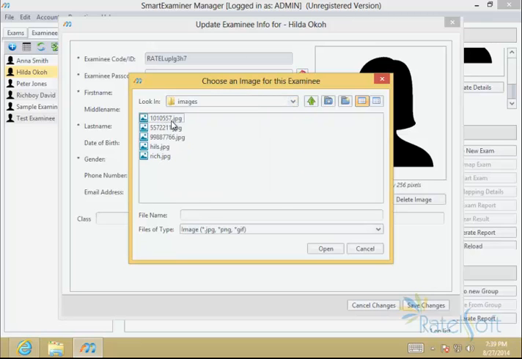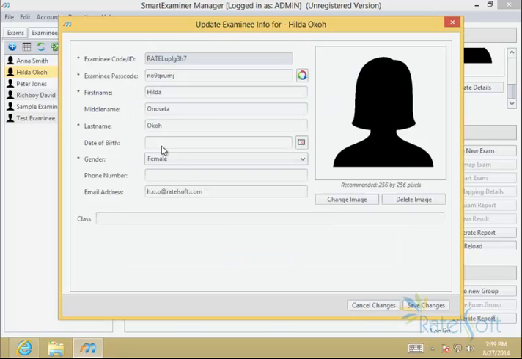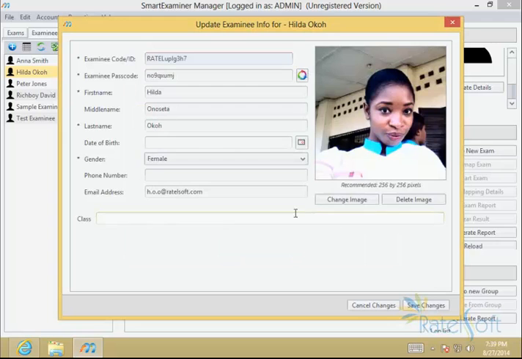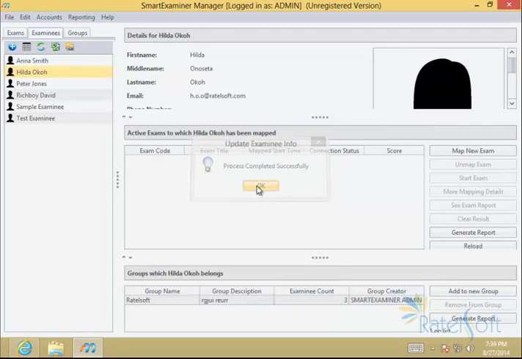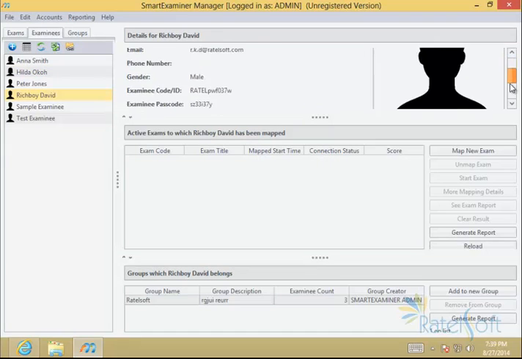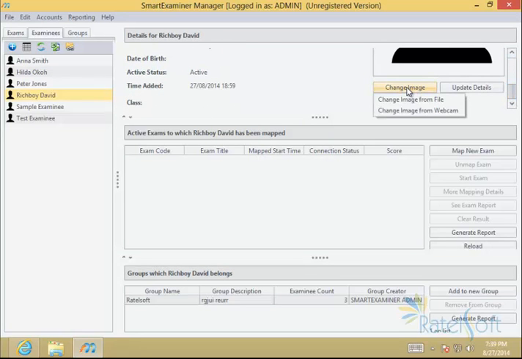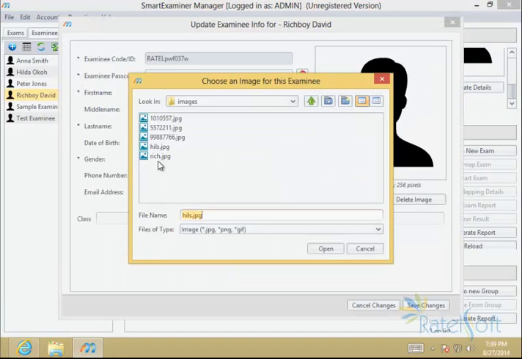Okay, and I'm just going to do this, and that's about it. Click Save Changes, and that should work fine. Okay, I'm gonna do this as well. Changing the image from a file.